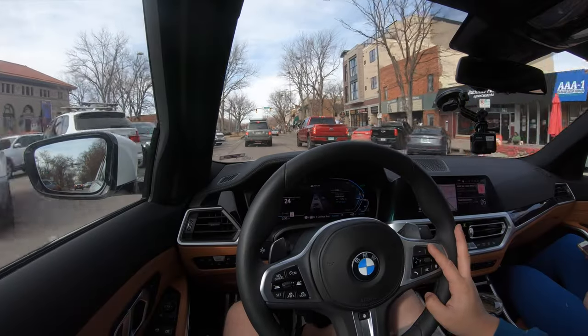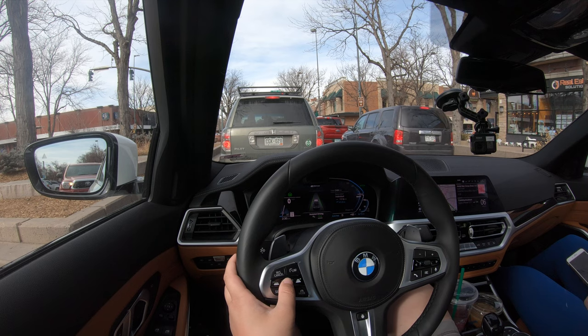The regen situation works like this: you lift off the accelerator pedal and it goes to charge, giving you a little regen. The first bit of the brake pedal increases regen, then pushing harder blends in friction brakes. This car has the dynamic handling package with upgraded brakes and really good stopping power. However, the calibration for a smooth stop has been lost in favor of a sharp stop — I find myself pushing harder than anticipated, and the car decelerates quite quickly before the pedal builds pressure. That's a positive for performance driving, though.